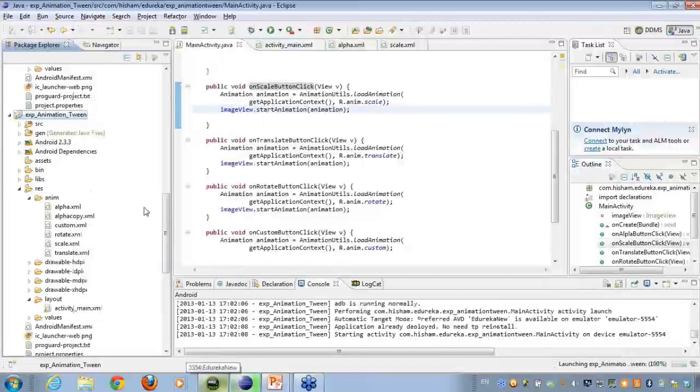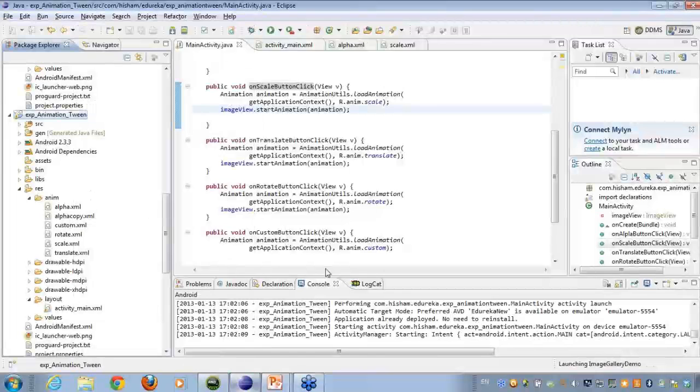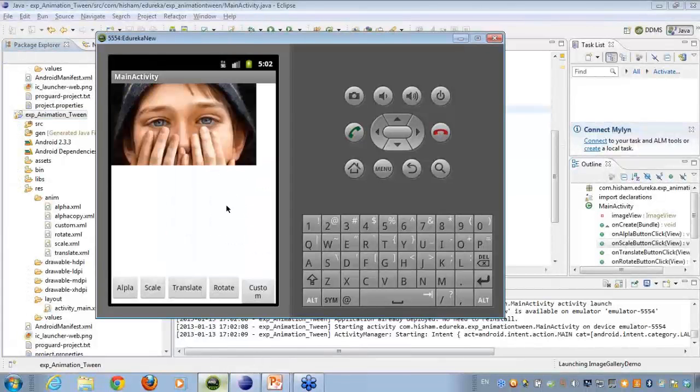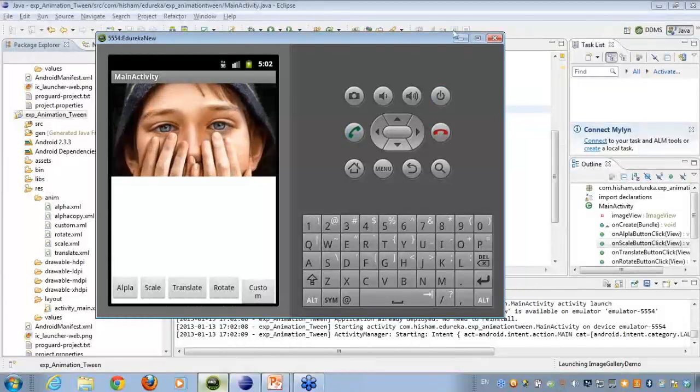So we have talked about alpha animation and we have talked about the scale animation. Any person having any doubts in these two kinds of animation, you can just respond back onto the chat window. This is the alpha animation, fade in, fade out, and this is the scale animation, which will be scaling the picture from some place to some other place. I'll wait for everybody.